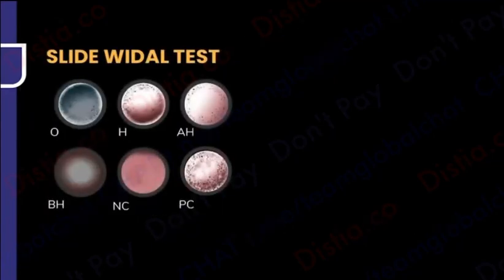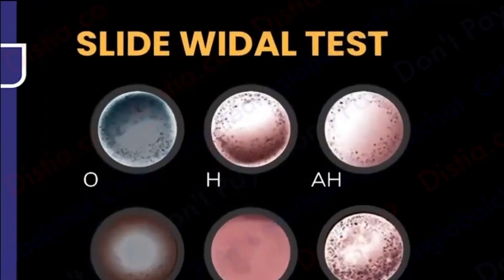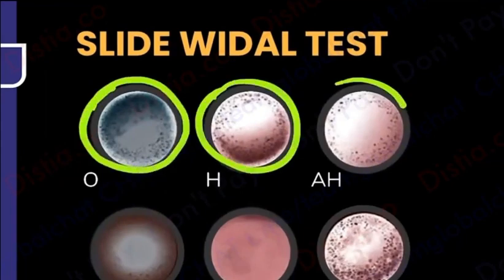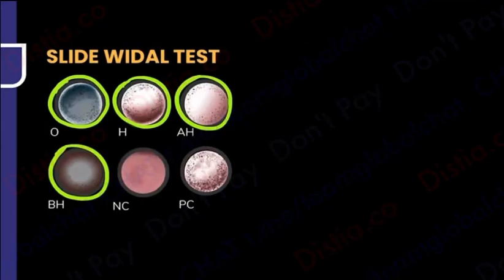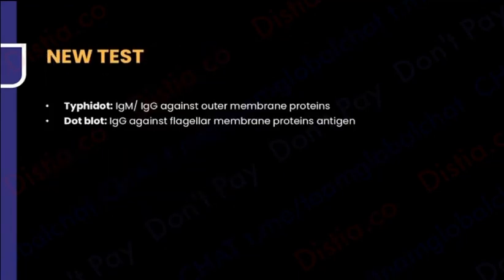So I'll give you an example. This is what a slide Vidal test looks like. Can you see over here? First, the NC, PC, negative control, positive control. Don't focus on that. Focus on your 4 main things. This is the O antigen. This is the flagellar H, flagellar of para-typhi A, flagellar of para-typhi B. And I can see that there is an agglutination. This is just a schematic diagram. So I could see an agglutination. I've tried to show you every possible variation that how the agglutination and clumping is gonna come up. But like I said, this has a lot of false positives.